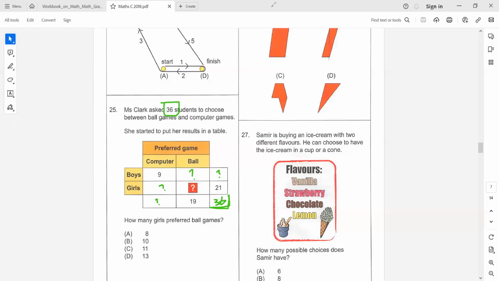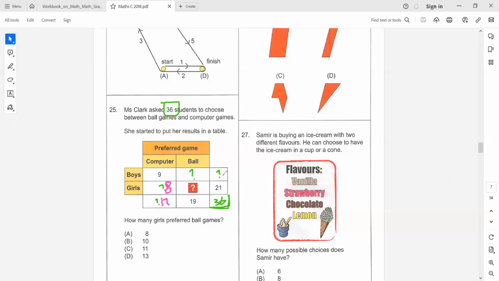Now, this is 36. This is 19. And this will be 17. Good job. 17 now, plus 17. This is 9. This will be? Oh, I get it. Total is 17. This is 9. This is? That would be 8. That's right. Look at your book and fill it now. Now you can find the rest.